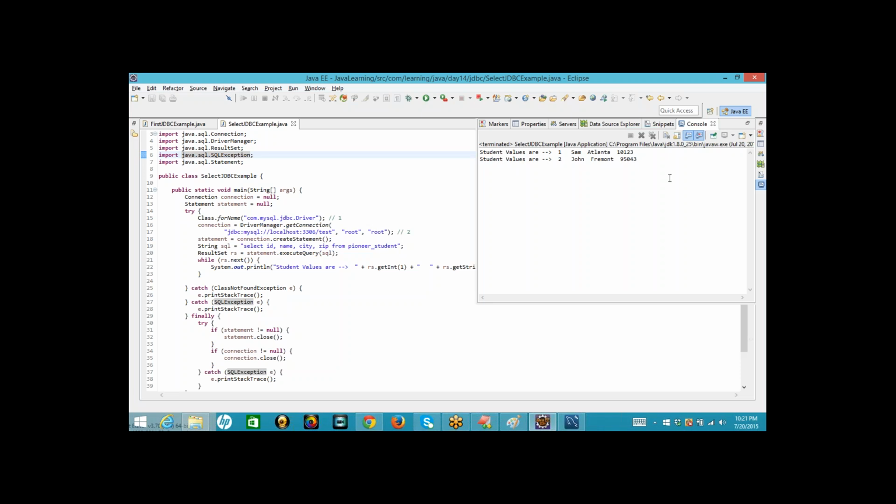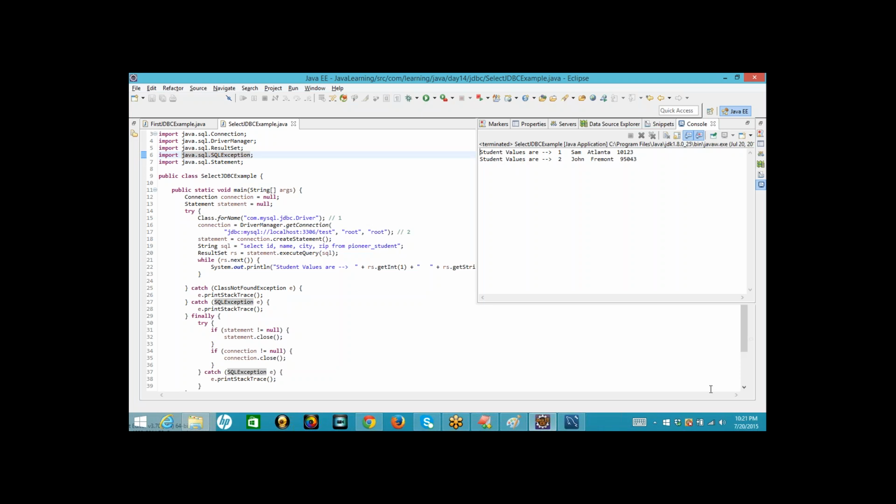But in a database we need not know everything, right? We just write a statement like select star from the table, and it can retrieve all the data which the table has. But here we need to know the data type of that column. Here we have created that table, so we know what data type it is.